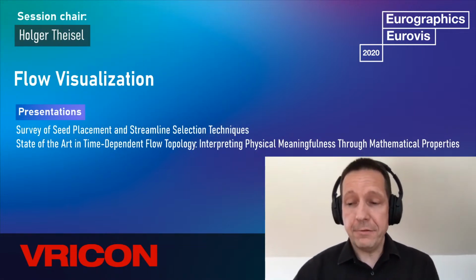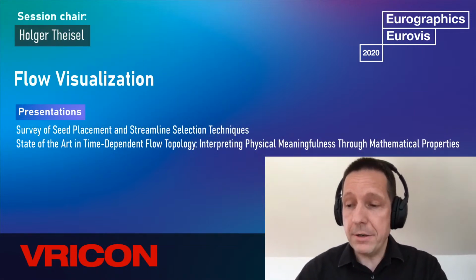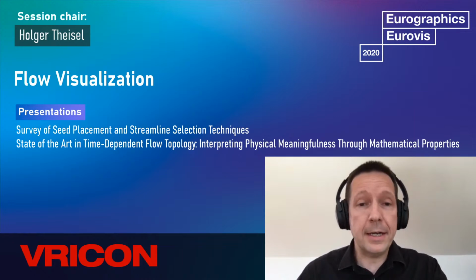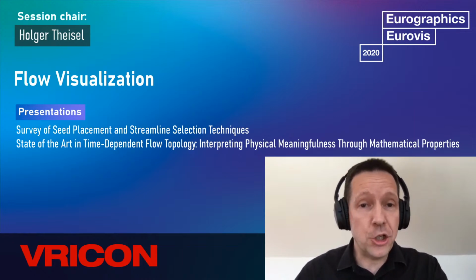And the title of the second paper is State of the Art in Time-Dependent Flow Topology, Interpreting Physical Meaningfulness through Mathematical Properties. And the authors are, you already know this, Roxana Bujak, Lin Yan, Ingrid Hotz, Christoph Garth, and Bei Wang, and Roxana is going to give the presentation. Enjoy.